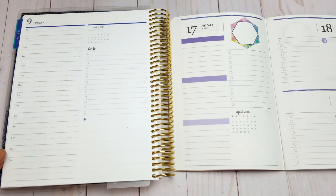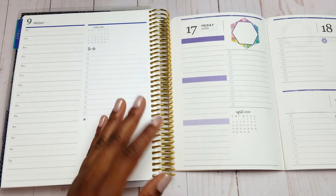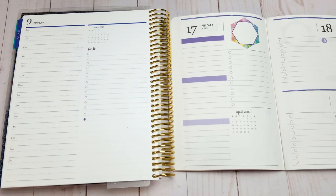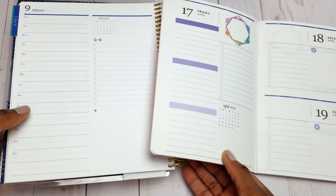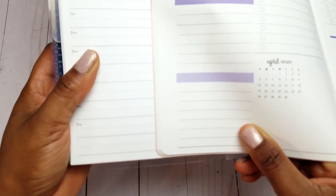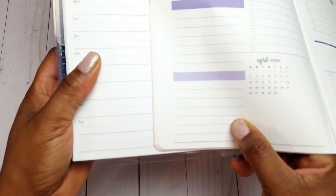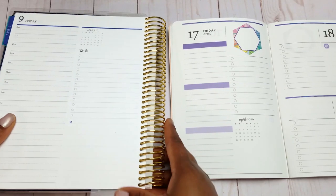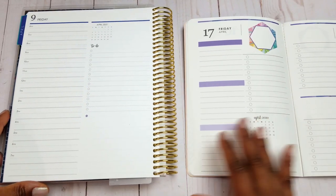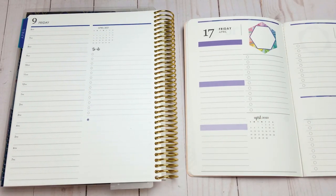On the Daily Life Planner, if you count the half hour slots, you will have 30 hours possible. The size of the lines between the Daily Life Planner and the Daily Petite Planner is not that big of a difference. Let me bring it a little bit closer. Hopefully you can see that, but the lines are not that different in width. And so you won't be losing anything by going to the Daily Petite Planner or the Daily Life Planner. I think they're both wonderful options. They're actually two of my absolute favorite things to use.